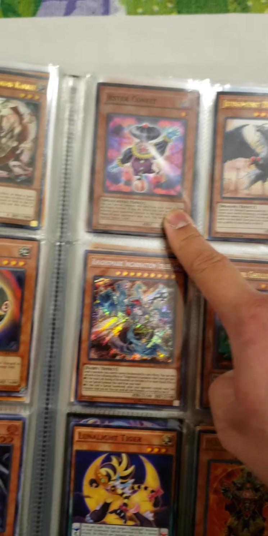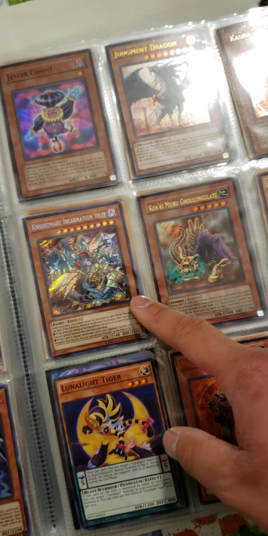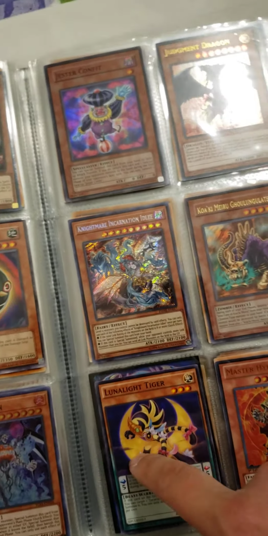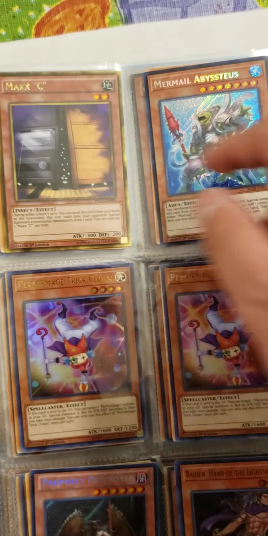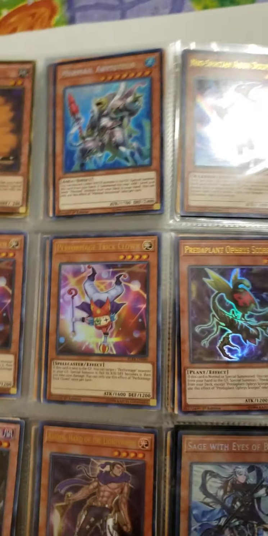I have double Jessicon feats in here. Judgment Dragon, Kasha, Nightmare, Incarnation Ibley, Pikey Mirror Guardian Libic, Luna Light Tiger. I pulled this from a random Dollarama pack. The more Tyrions. Maxi's not for sale. I'm gonna keep it in case it ever comes back.